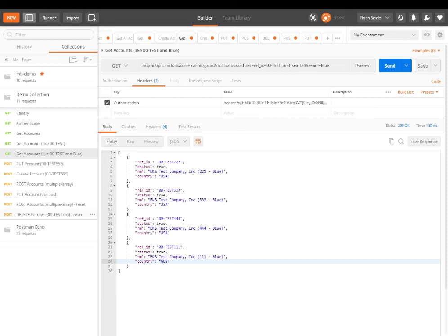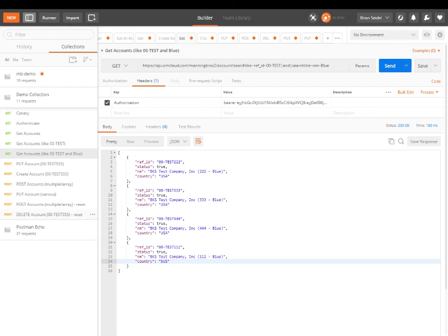A couple of notables here. On deletes, there's a setting in the API configuration. There are some tables we won't let you delete from. So we have a setting that when you push a delete, it will actually do what we call a soft delete, and it will disable the record. It'll set the status to false. So if you see that behavior occurring, that's by design. We do that so we don't orphan other records in the database or delete records that we want to keep for data integrity purposes. So that would be on a per resource basis.